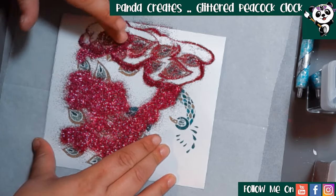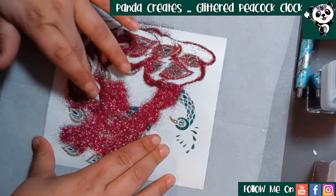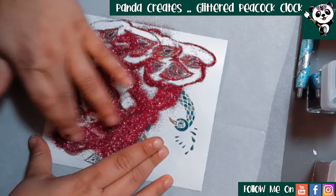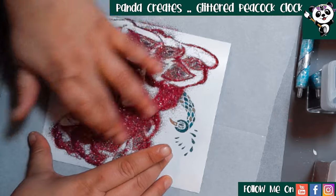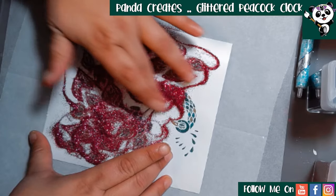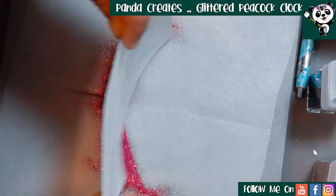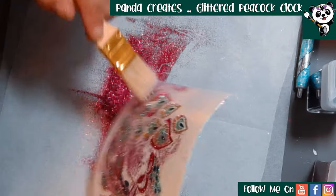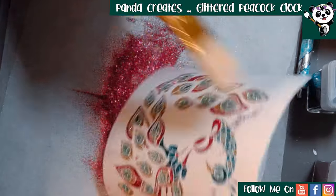While you're rubbing the glitter in, as you move your finger around, you can actually feel where the glitter is sticking to. The rest of it is either still smooth because you haven't taken it off yet, or it's raised because you've already put glitter on it. So your finger is actually finding the dips that you are now filling, because obviously when you take that layer of paper off, it creates a slight dip. That's what you're looking for.